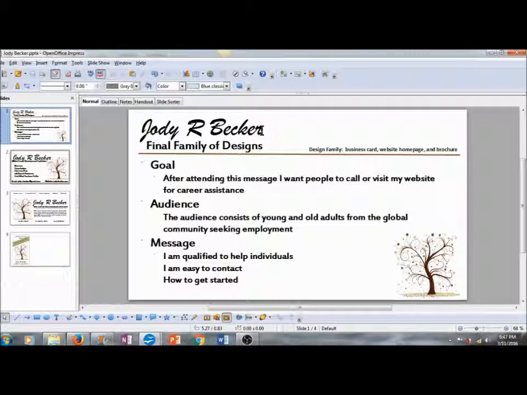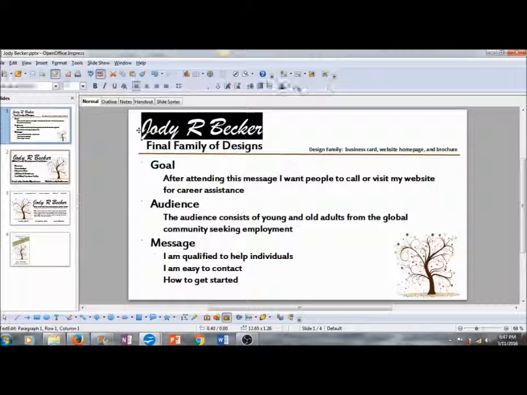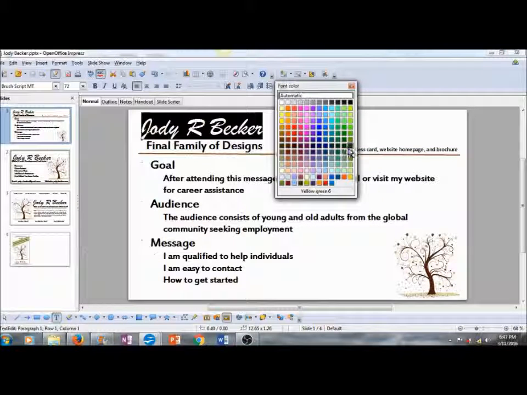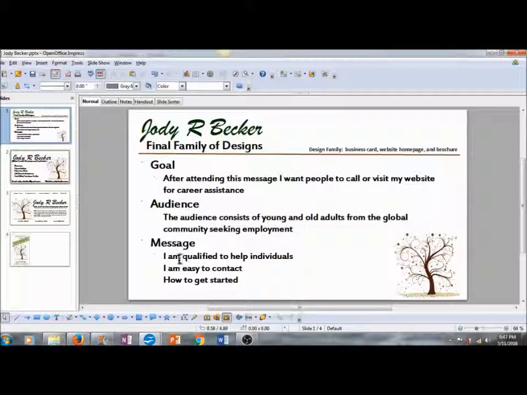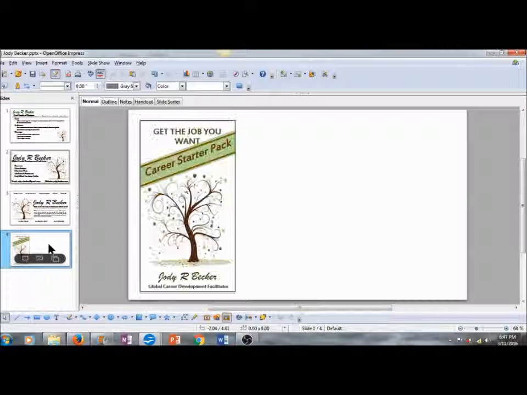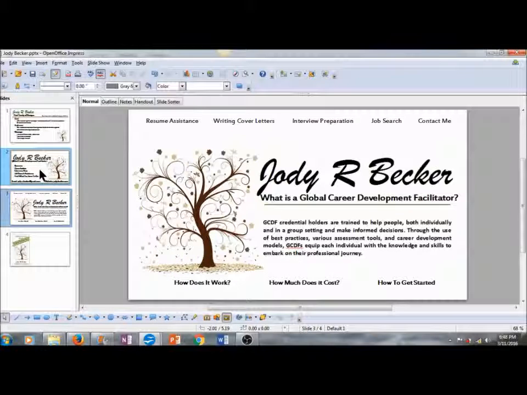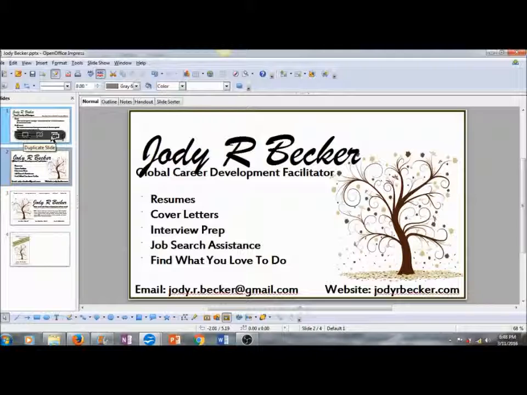Now if I want to adjust these, again, I can just select the text and our context specific toolbar will change. I can go to font color and then find something similar to what it was in the other presentation. So there's a little bit of editing that will need to go on. The images on my fourth slide down here, this is actually an image, so all of the colors stayed the same and the overall image stayed the same, but it changed a little bit when we imported this PowerPoint document into OpenOffice Impress.